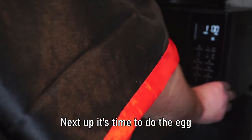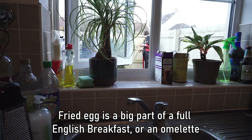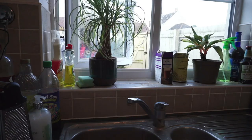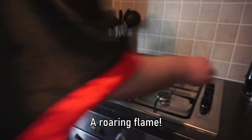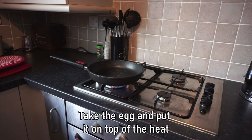Next up, it's time to do the egg. Fried egg is a big part of a full English breakfast or an omelette, so get hold of an egg by any means necessary. A roaring flame. Take the egg and put it on top of the heat.